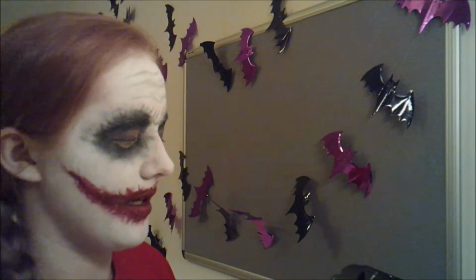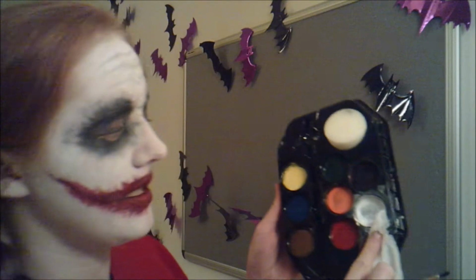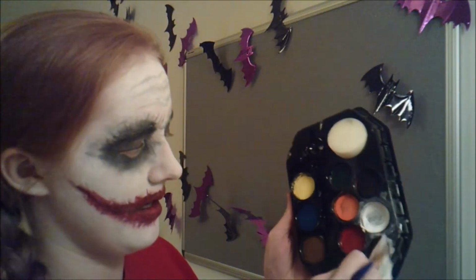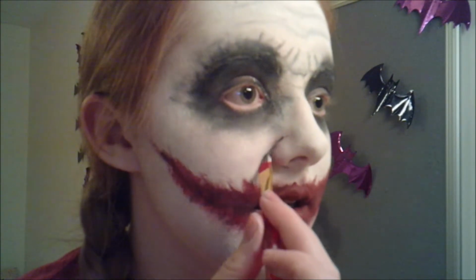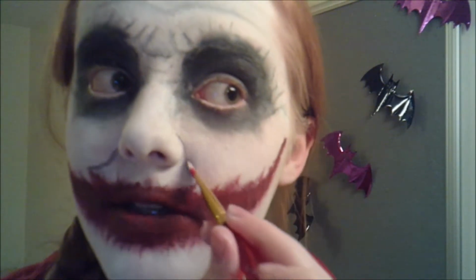You want to get your black and clean out this little thing that you had the red and black in. Get some black, plop it in there. You want to get some white as well, and that gives you your grey. If you smile, you get these creases here. So what you want to do is try and imitate these creases without actually smiling. So get your grey on your brush and see where the smile would be. Drop your cheeks down. Put it on like that.